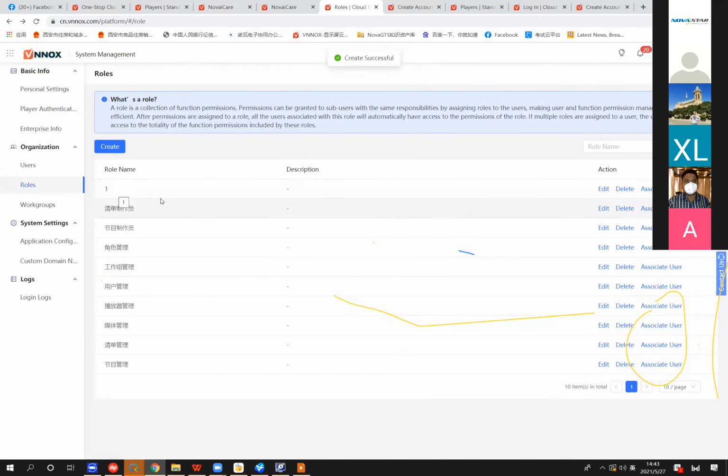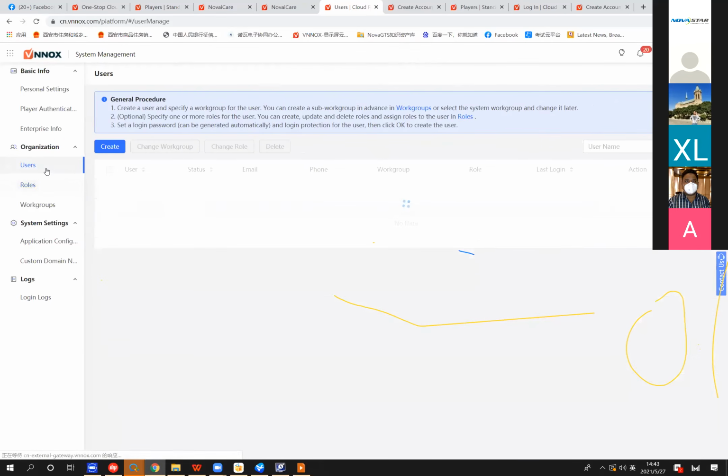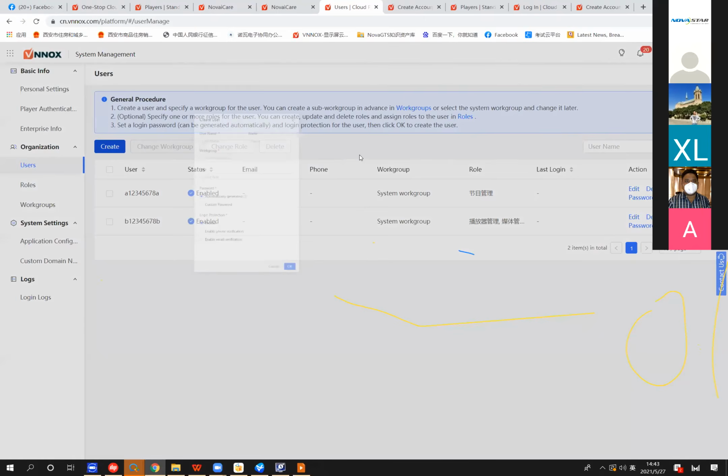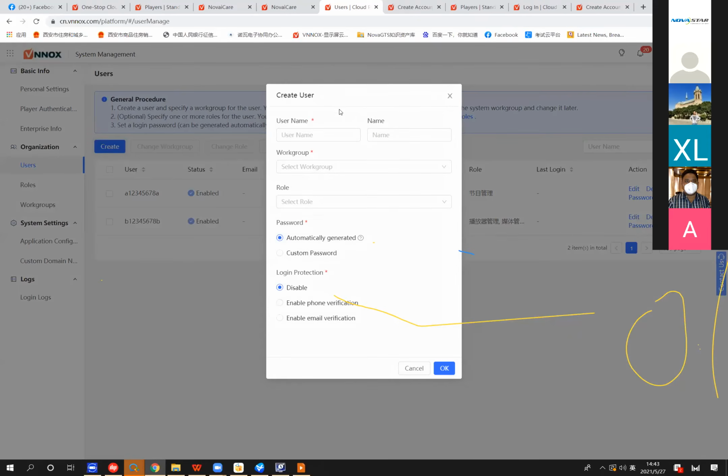So we can just name it one. Here we have one role, and the next step is to create a sub account. That is for users. We can just create it, and this is just for sub accounts, and he just has to log in using this username and password. We could also assign this user to one work group, and assign this user a certain role.